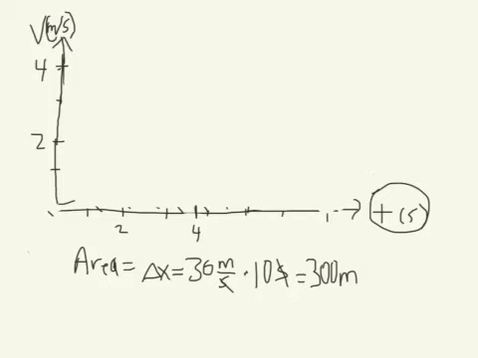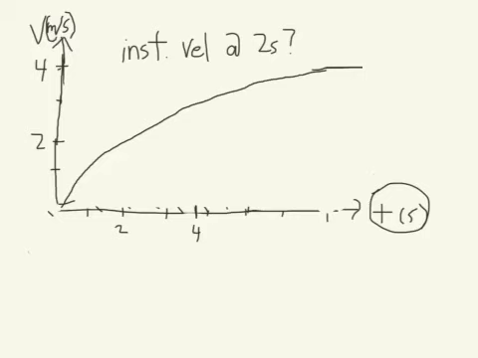But here's a more interesting scenario. Maybe in this case, our velocity increases steeply at the beginning and then kind of doesn't increase as fast toward the end. And we are asked the question, what is the instantaneous acceleration at the time exactly 2 seconds? So to do that, we find the point on the curve that represents the time 2 seconds. So here's 2 seconds on our time axis. So we just follow that straight up. We find this point on the graph. That's the point that's going to tell us everything about the instantaneous acceleration at time 2 seconds.